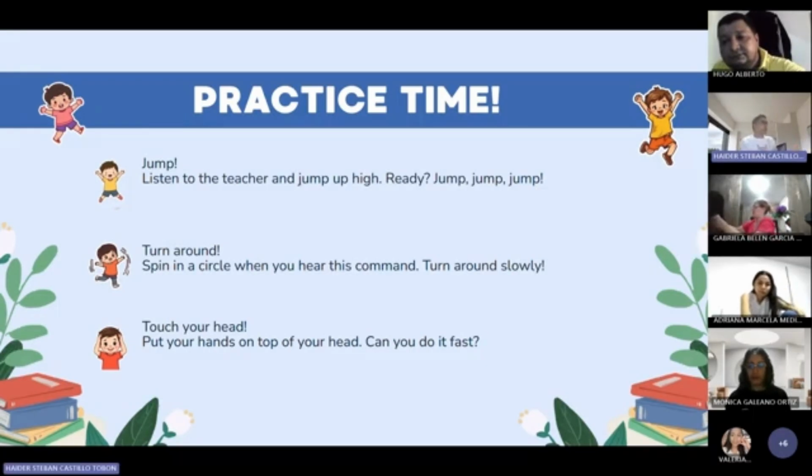La idea es que no solamente se utilicen estos términos en las clases directamente, sino que lo puedan utilizar también con sus familiares o con sus hijos. Y así vamos tratando de que más personas puedan aprender junto con nosotros inglés directamente con estos practice times. ¿Ok?